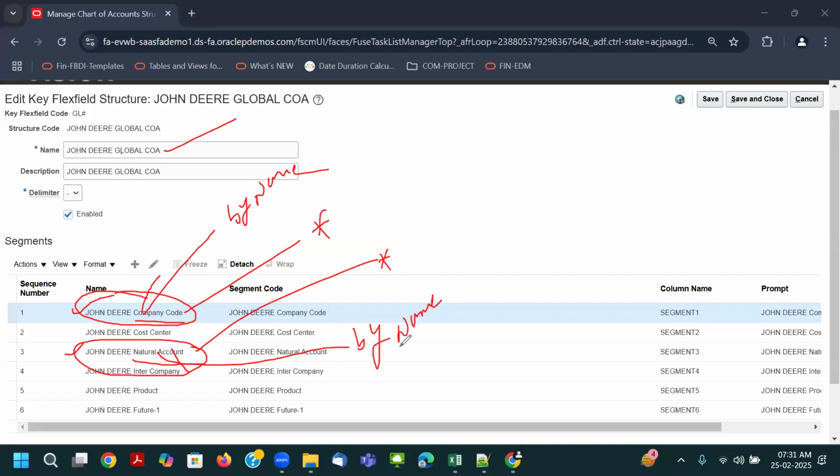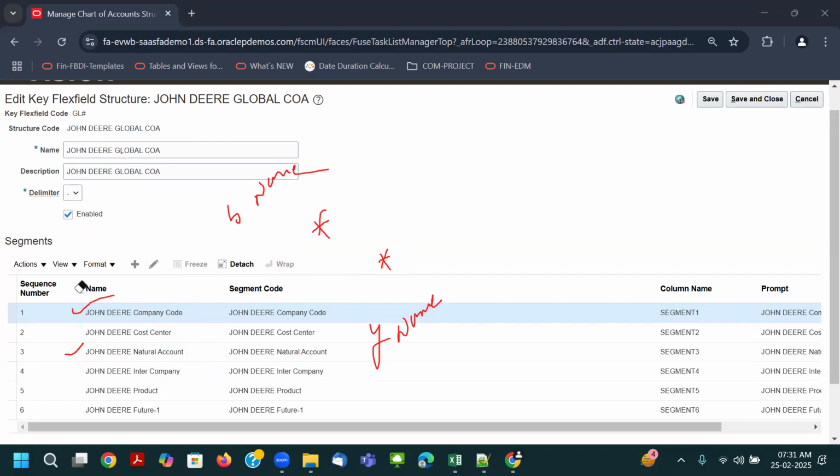One more thing: even though we have given this segment label, we can still get deployment errors if other students are creating their chart of account structure. Before they complete their chart of account structure, we try to deploy it without them completing those two mandatory segments.